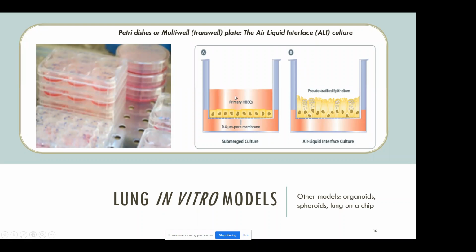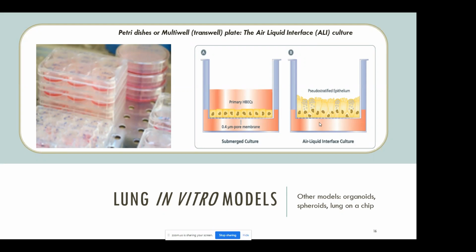And so if you have your cells on top of the membrane, you can put any material you want on the top and see how it moves across the cell layer into the bottom. And the very same thing can be done also at the air-liquid interface. So instead of putting a liquid on top of your cells, you just leave air. And so here you simulate the alveolus blood barrier. So on one side you have air, on the other side you have liquids, and you can put a substance here, a smoke particle or a viral particle, and you can see how it moves through the cell layer.